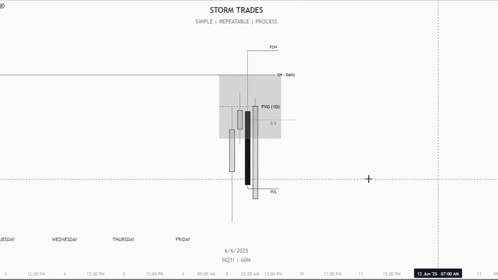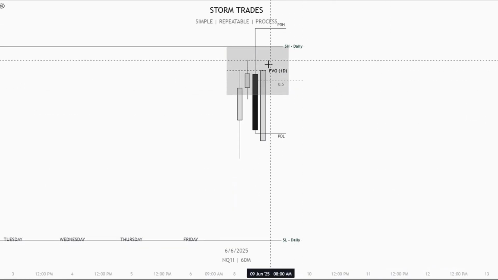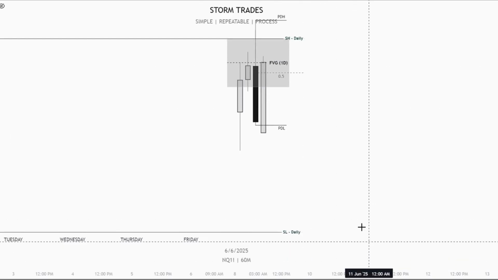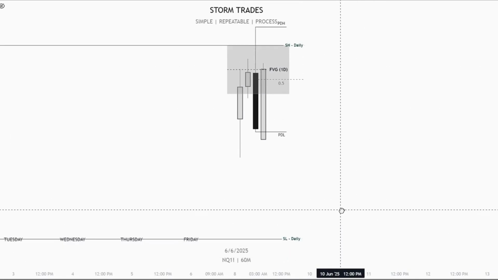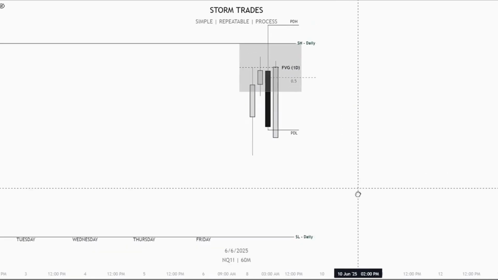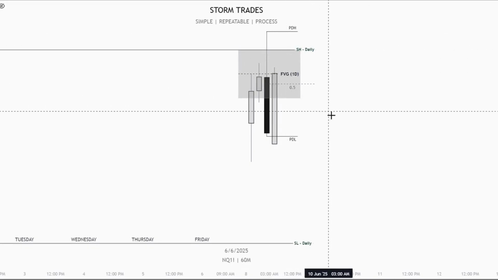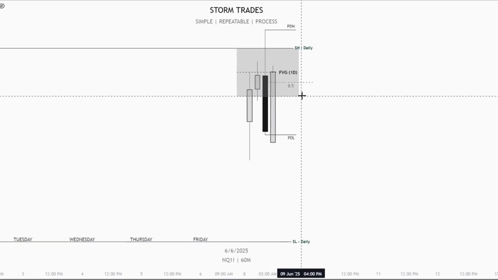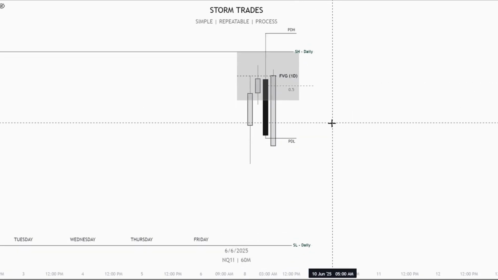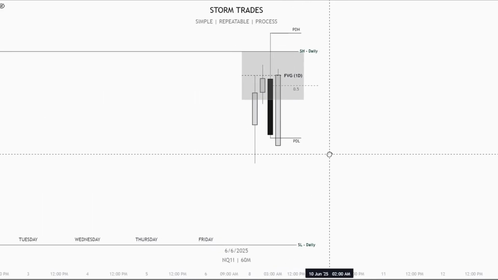I also want to make note that we're in internal range liquidity right now, and price will tend to move from internal to external. So I just want to mark out, it's very far down here, but that's our next relevant swing low on the daily. So here's the swing high inside the internal range liquidity, and eventually I'd like to see price draw this way. It doesn't need to go all the way down here. I just need to try and understand where I think the candle's going to go for the day.